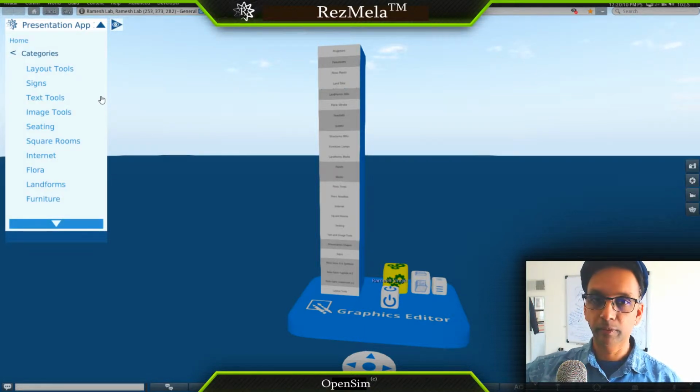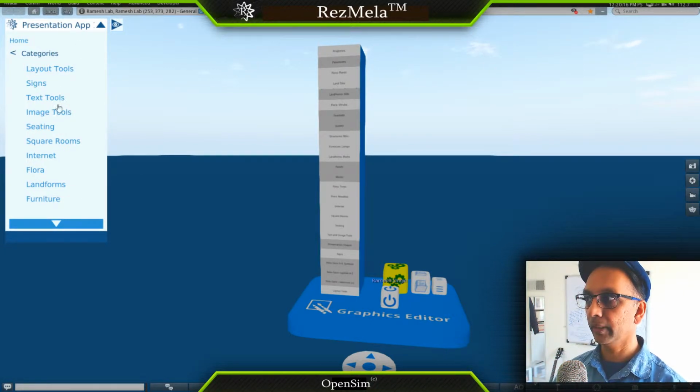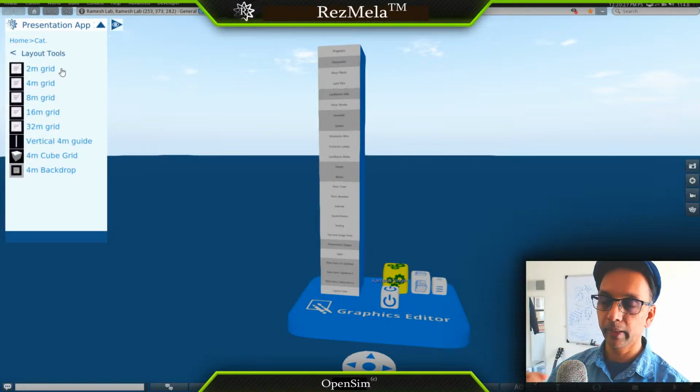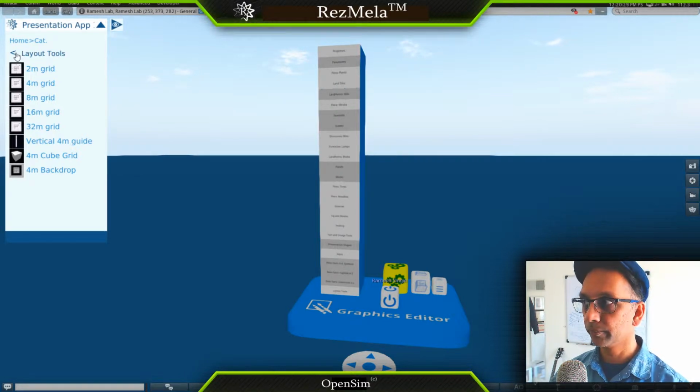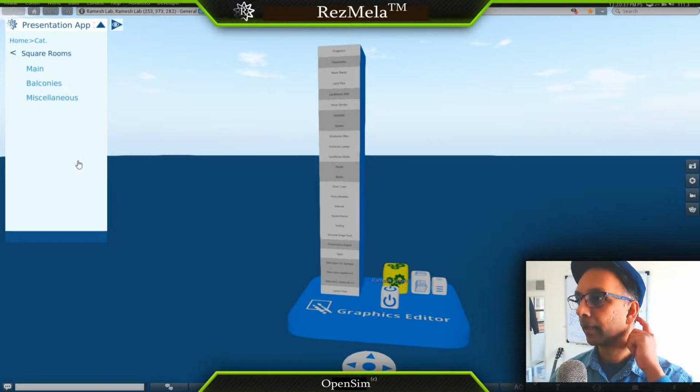Okay, so like right now you can see the various categories and the names of the categories, and if you click on the name of the categories, you will see what library object is available to you.